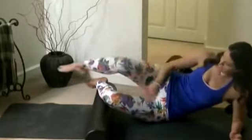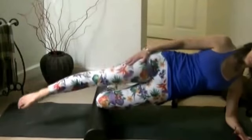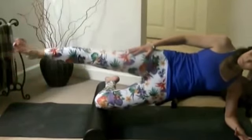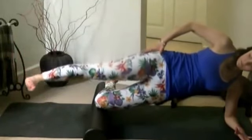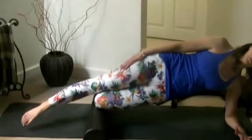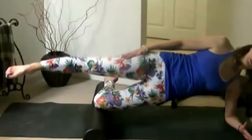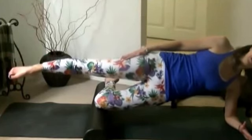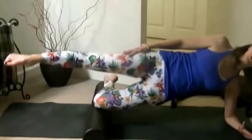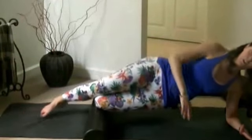Line up the foam roller, bend the bottom knee, rest the bottom knee, and side bridge hold. Stack the legs. Keep that leg parallel. Circles. Other direction. Inhale, stay. And exhale, lower with control.